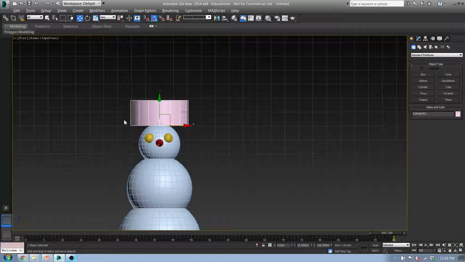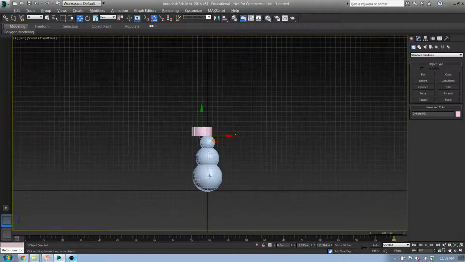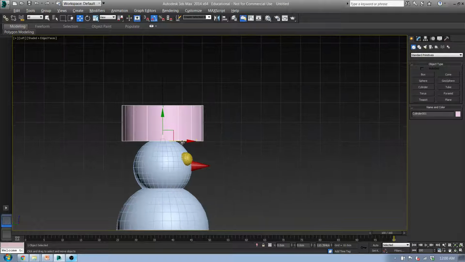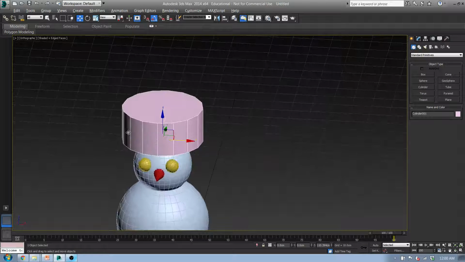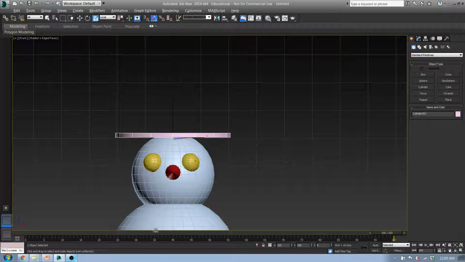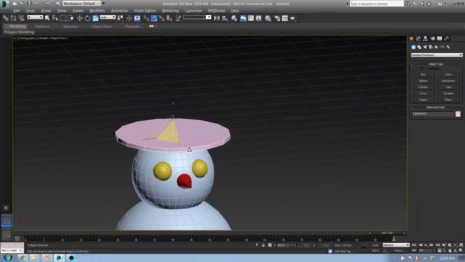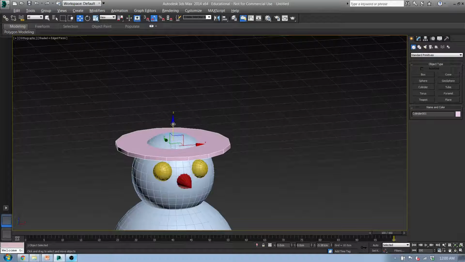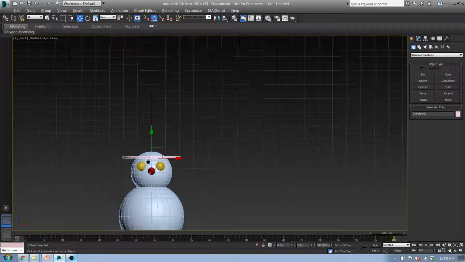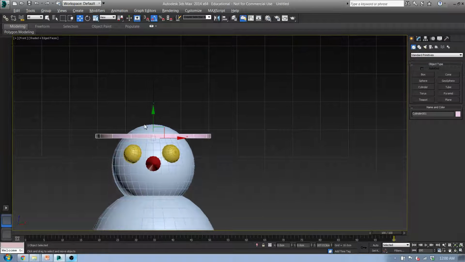I'm going to align this to the center again. From the left, I'm going to align it to Y. There we go. So that's directly above his head. You can make whatever hat you want, but I'm going to hit R, and I'm going to shrink this down so it's going to be just the rim of his top hat. Now if I hit W, I can actually sink it down on his head a little bit. But we're not done. We need to make another piece of his top hat, the actual stovepipe part.